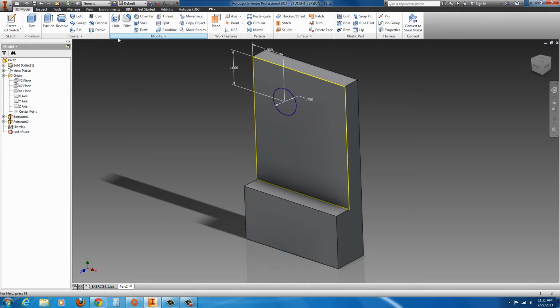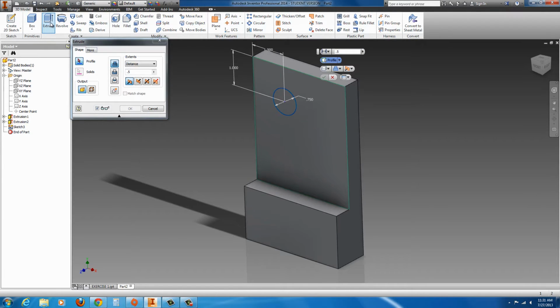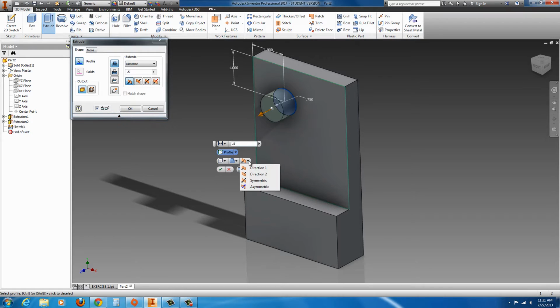Anyhow, let's now go to extrude again. So find extrude. Now, extrude could also remove material. Go ahead and select the profile that you want to extrude. That's this hole that we're going to create. Now you see it's actually extruding a mass outside of the part, or away from it, or a boss. We actually want to reverse that. You could grab this and drag it in, or there's a little flip switch right here. Or if you're over here, you can just click on here and go with direction 2. Notice there's symmetric, so you could go both sides, or asymmetric if you want them to be on both sides but different depths, like maybe 1 inch on one side, ½ inch on the other.